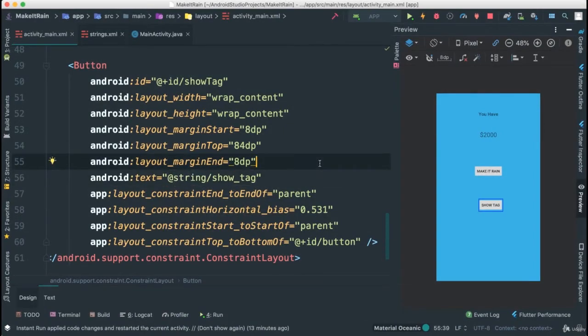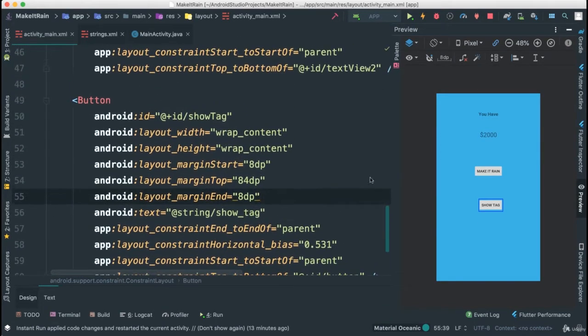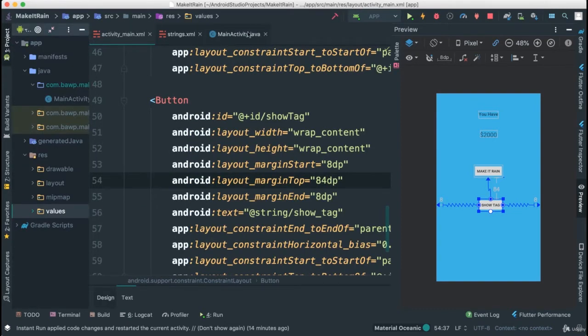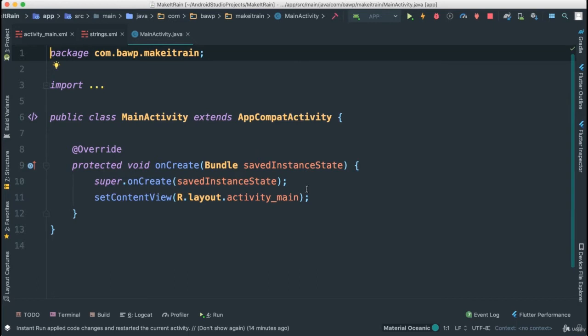So back to our project here. Let's go ahead and figure out ways in which we can actually access all of these widgets we added. You should know now how to do this. But again, going back to understanding the R, if we go back to our project here, in fact, we already have our main activity. Let's just click on our main activity. There it is, our R. So what is R doing again?